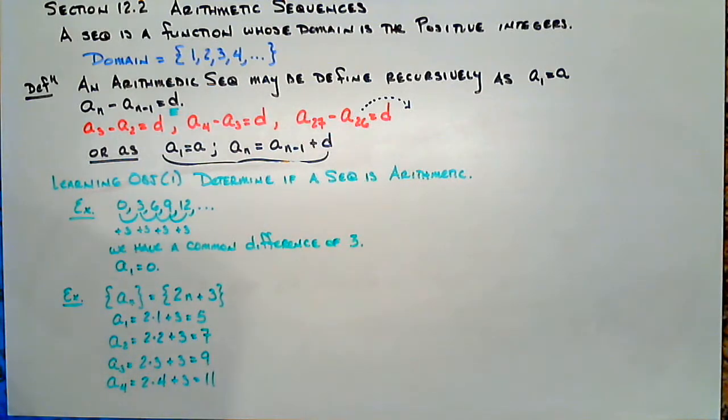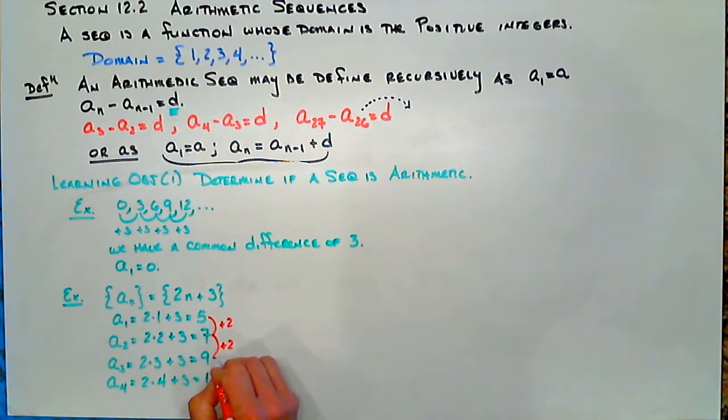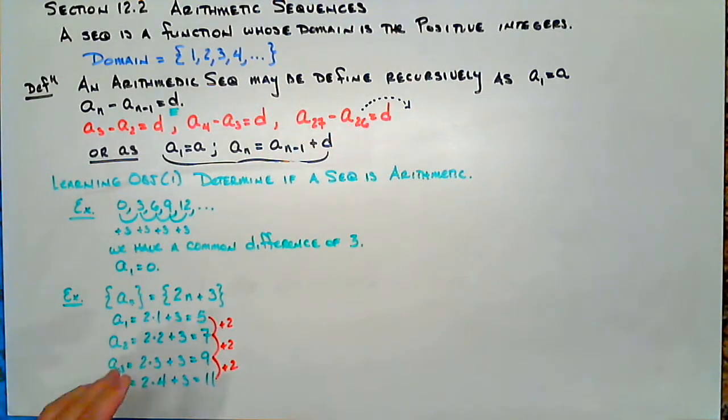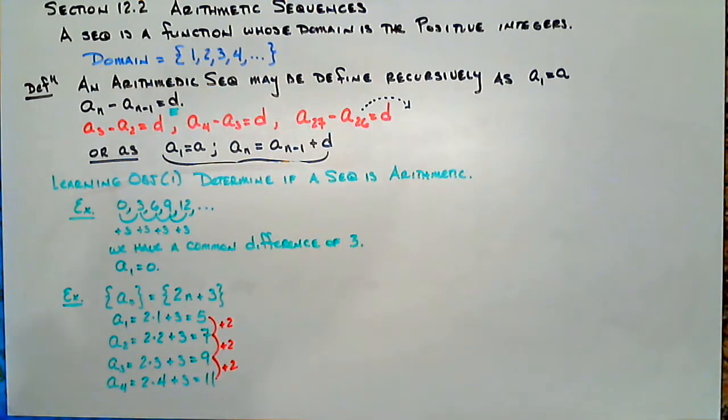Now, I see and you see that this is plus 2, this is plus 2, and this is plus 2. And back in maybe our Algebra 2 class, our teacher would say, okay, you've shown me there's a common difference. This isn't Algebra 2 though, is it? It's just not. It's not Algebra 2. What are we going to be asked to do to show? Well, we did this step. This step is required. It's a great step. It leads us to believe this is arithmetic. But where do we go from here?